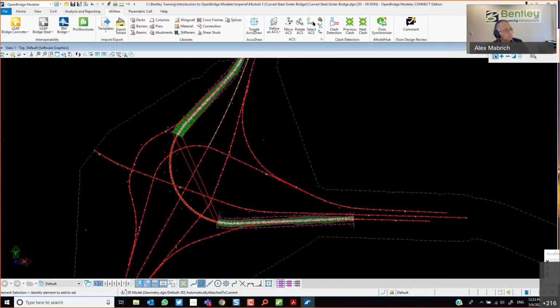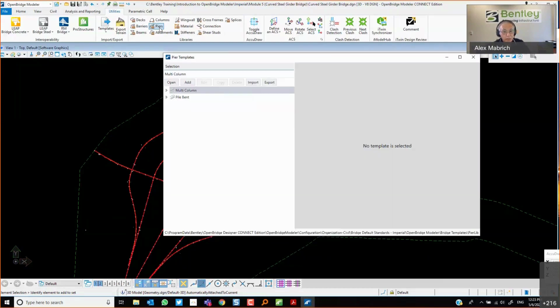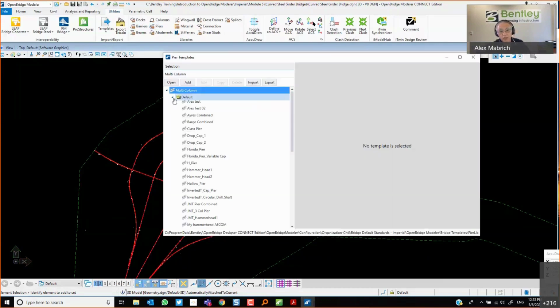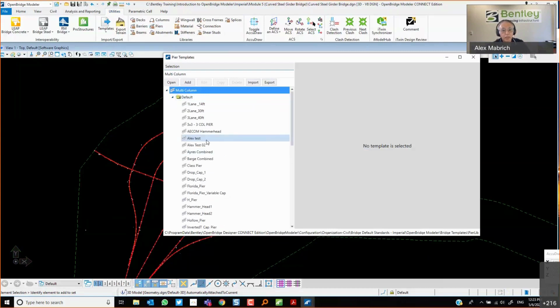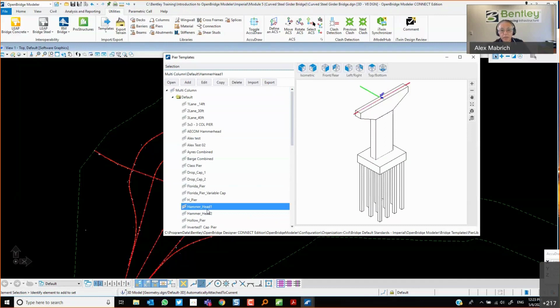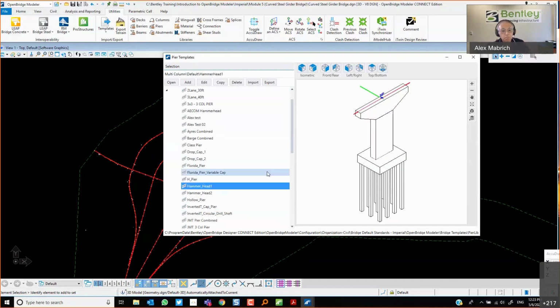Now, what else? What about the pier, right? I told you that the pier itself, I can use, I want a hammerhead, right? But this hammerhead that maybe is this shape, maybe it doesn't have the dimensions that I want, because I want to place 8, 10 of them. I want it to be perfect right from the beginning, right?